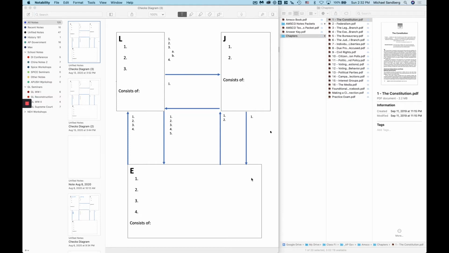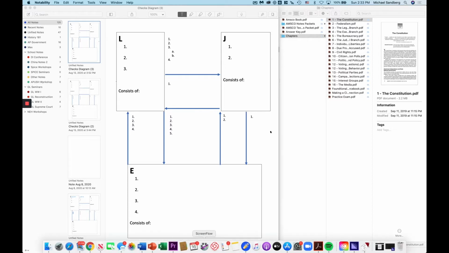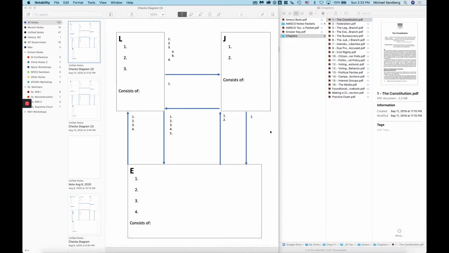This app is going to be a little bit complex because it involves both an iPad version, if you go that route, or an iPhone version, and a computer program, but they link up. So the app itself is called Notability. The icon looks like, you can see the little blue down there.